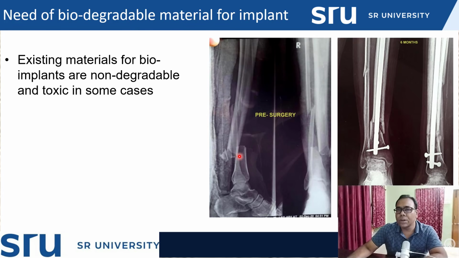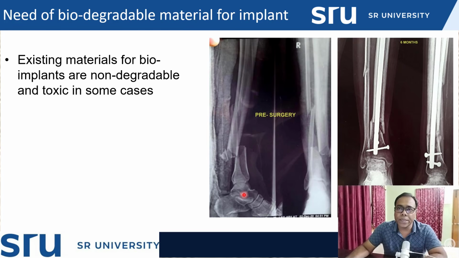So for the removal, what are the alternate options available? Suppose by any means you are making certain materials having the proper strength, or similar strength, as is required for the binding of the two fractured bones.